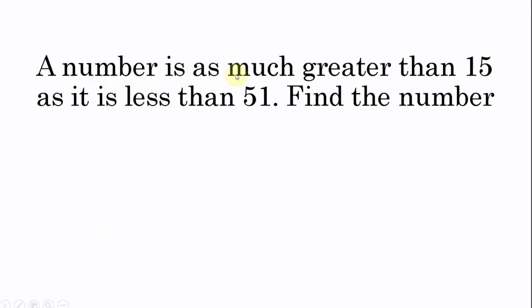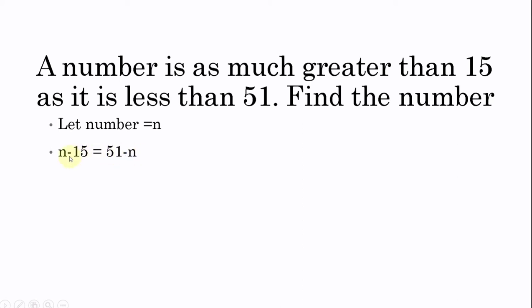A number is as much greater than 15 as it is less than 51. Find the number. Now here we will assume again the number is n. Now it is given that it is greater than 15 and is less than 51. So here I will subtract 15 from n, and which will be equal to 51 minus n.